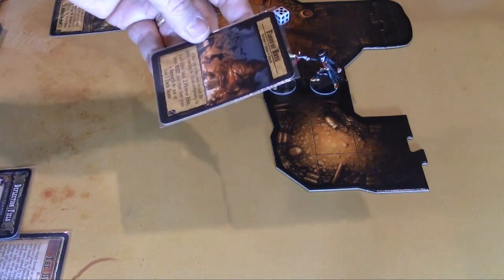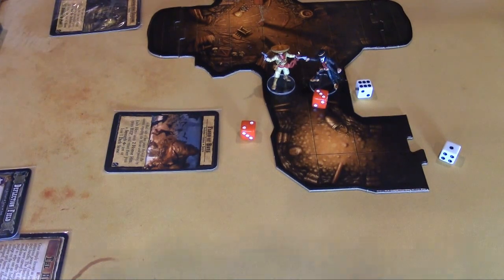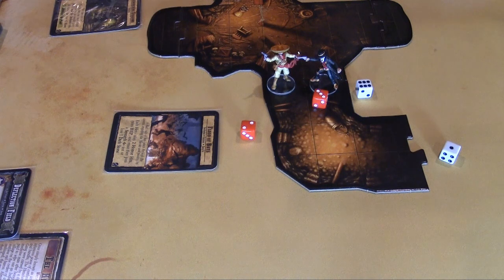Flood of Bats. I seem to get this one all the time. They each take 2 horror hits, but they gain 10 experience. So they each gain 10 experience. And red is the Bandito, white is the Lawman. So the Bandito takes... What is that? No. That is not for you, cat. So the Bandito takes 2 horror hits, and the Lawman takes 1. So 1 sanity for the Lawman, 2 sanity for the Bandito.